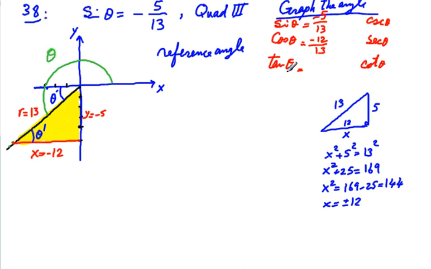So suppose I want to write tangent. Which two numbers should I divide? What's the opposite of this? Minus 5. What's the adjacent of it? Minus 12. So what's the ratio of minus 5 to minus 12? It is expected that you clean this up and not leave it like that. 5 over 12. Okay?